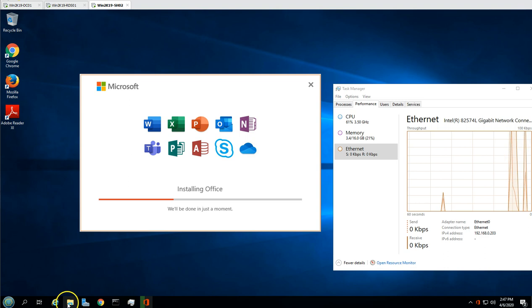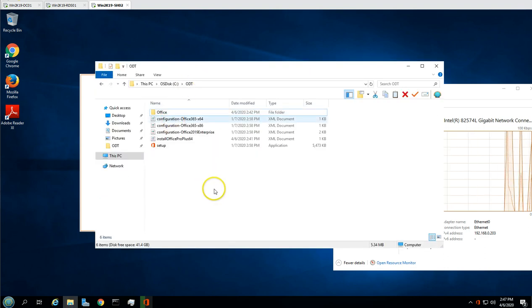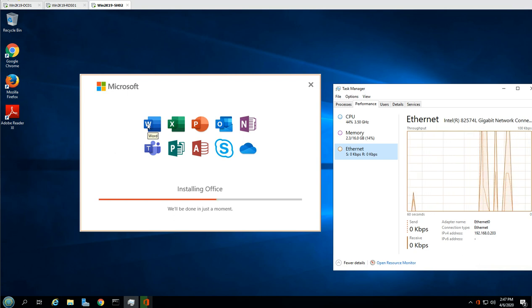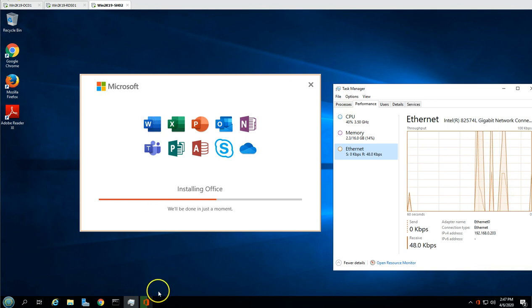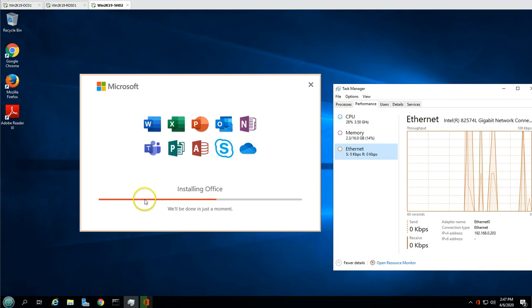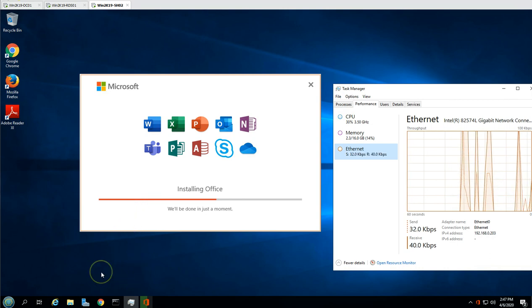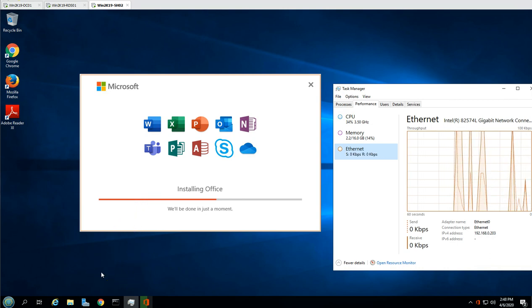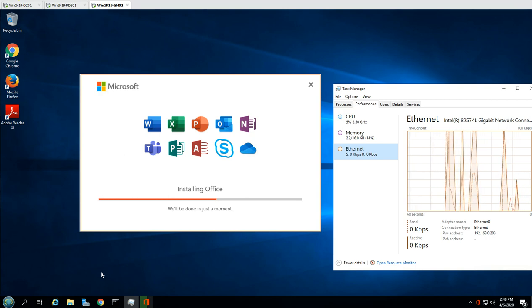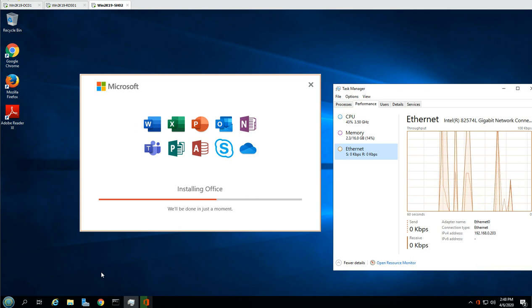Moreover, if you want to customize your installation, like you want to install some specific applications only, like you don't want to install Project, OneNote or Skype, you can go ahead and do those customizations in this configuration file, so those applications are not going to be installed. So ODT is a very powerful tool. They provide all types of customization related to installation and everything related to Office 365.